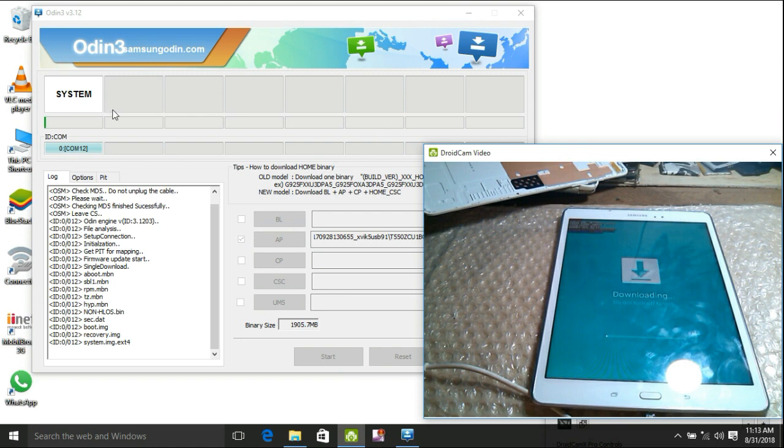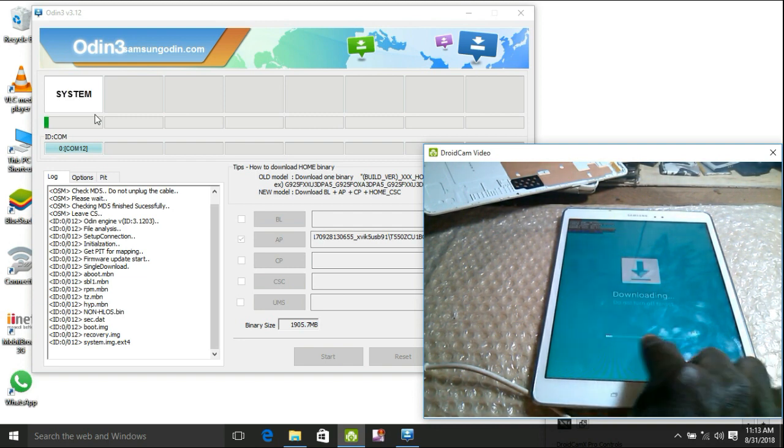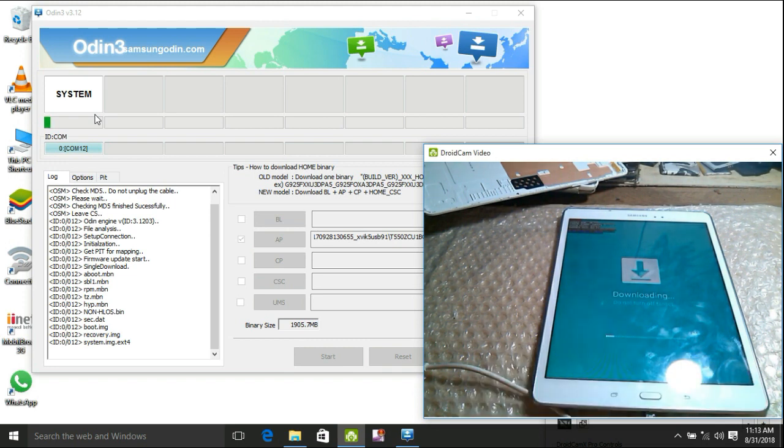As you see, it is flashing now. We are on system files, and you can see the progress here. Hold on, please, until it says pass. Please do not disconnect your USB cable from your tablet. Wait until it gets finished.